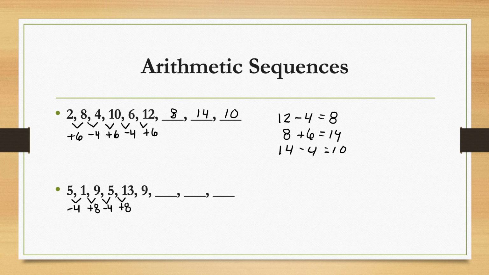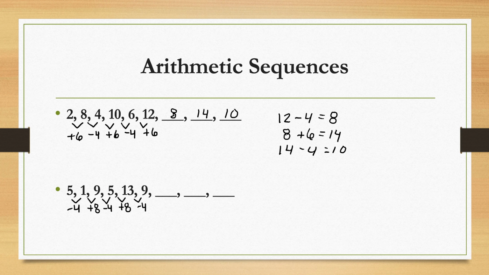So again, you can see that pattern emerging. Minus 4, plus 8. Minus 4, plus 8. All right, what about from 13 to 9? Should be a minus 4, right? Does that work? 13 minus 4 is 9? Yes. All right, so let's go ahead and fill in the blanks for the other 3.